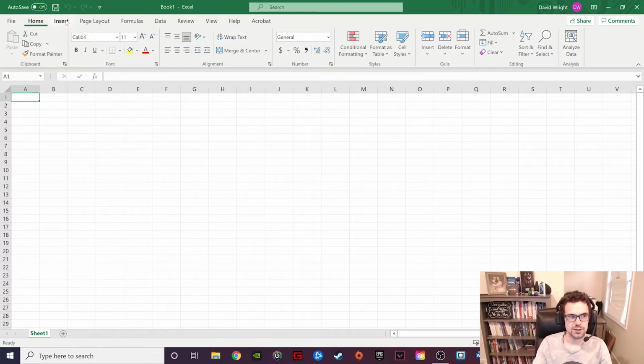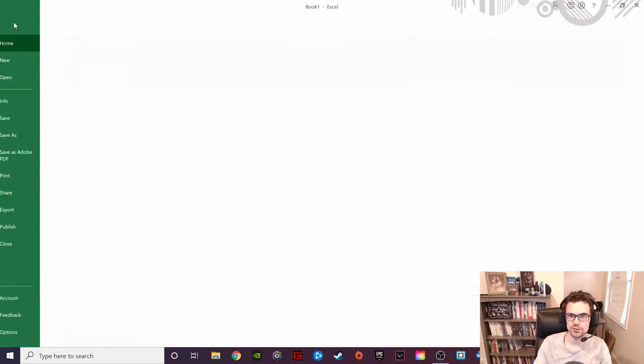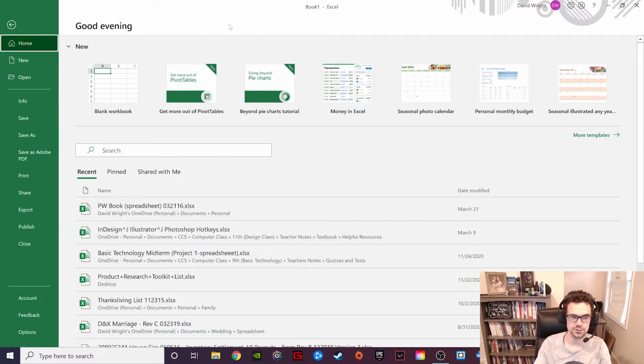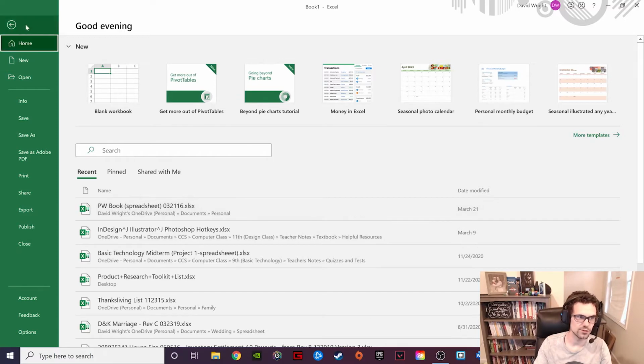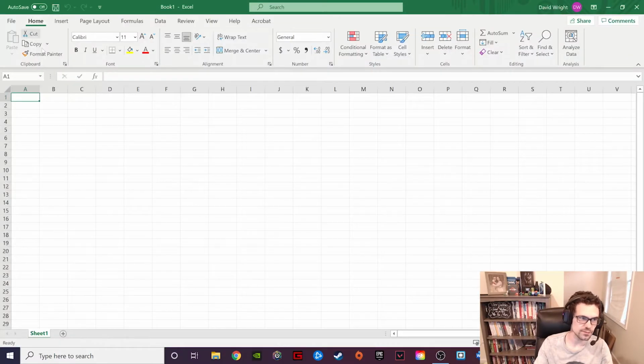So across the tabbed interface we have here at the top, we have different tabs, and this is known as the ribbon. And in the ribbon, we start with File, and File is basically where we go to see something called Backstage View, as Microsoft calls it. It has helpful features such as Save As and Print, which are probably most useful when you're going to this Backstage View, as well as opening a new document or potentially opening a recent one if you want to refer to other data.